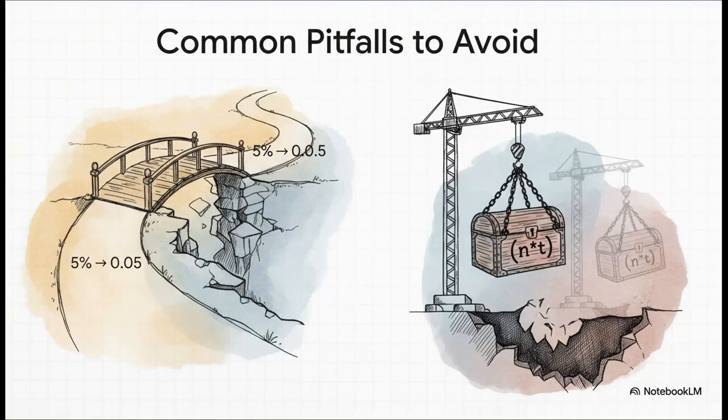So, to help you get this right, whether it's on a test or just figuring out your own finances, here are 2 common traps to avoid. First, the decimal danger. Always remember that 5% is 0.05, not 0.5. Second, calculator chaos. Use those parentheses around your exponents. It'll save you from getting the wrong answer every time.